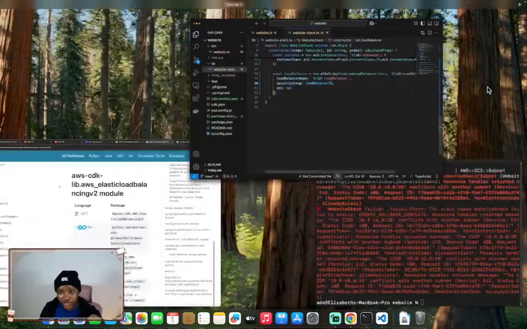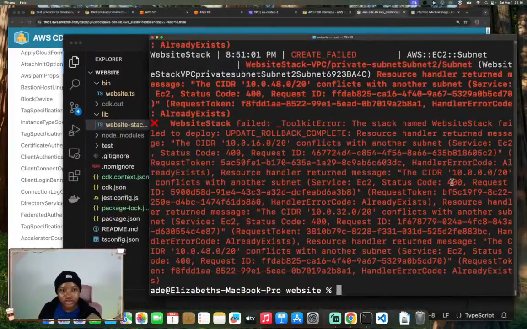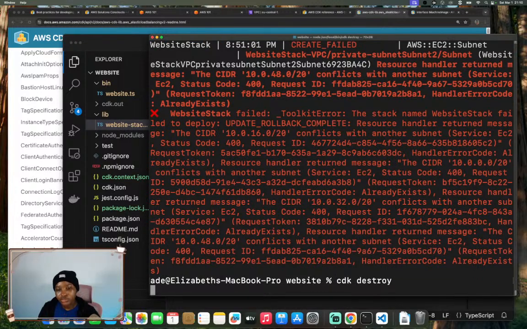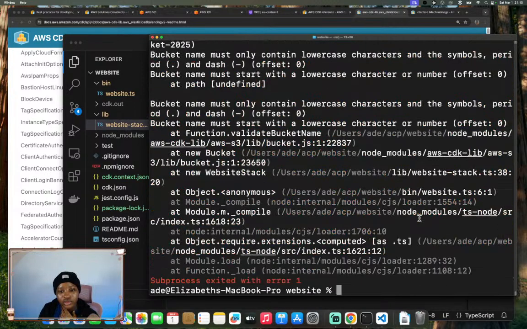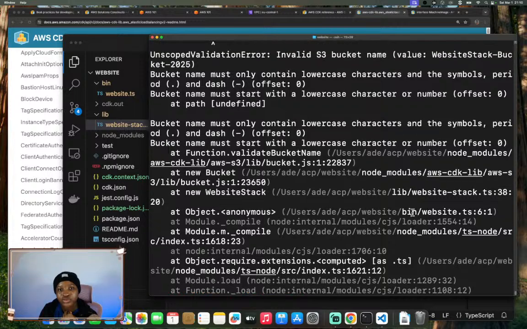So let's go and check this error that we had here. Okay, we need to pull this back. We need to pull this down. Destroy. Oh, okay, this was my bucket name causing issues.